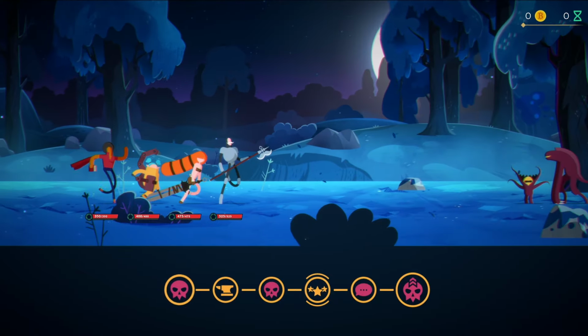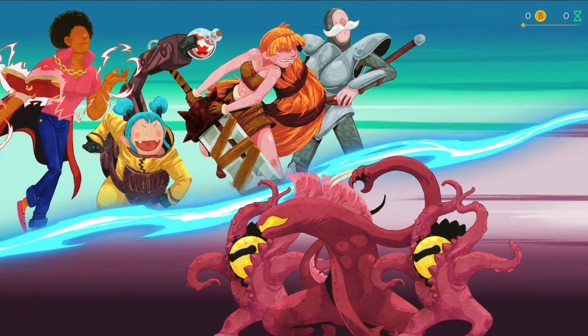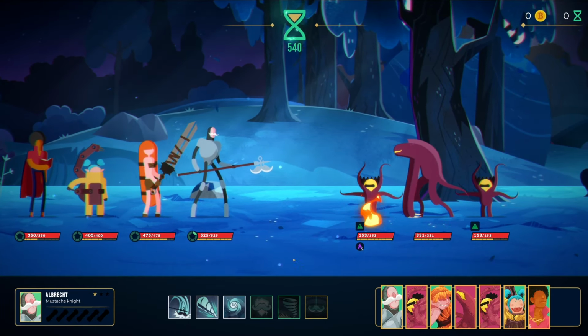Do I have to click this? I have to click the fight. That's why. We would just be running for eternity. Alright, so we got some spaghetti-looking monsters. You're already burning. We can probably take advantage of that with Ellison going next.